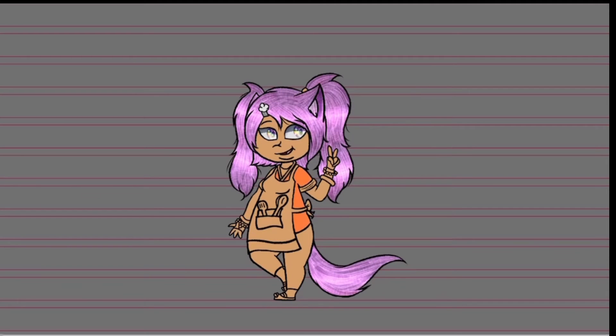In past videos, I've given her a crop top with shorts, and a short sleeve shirt with a skirt. I just didn't think those would be suitable outfits for working in the kitchen all the time. So I gave her a short sleeve shirt with leggings and an apron that she wears full time. I made her shirt a pastel vibrant orange color so it wouldn't clash with her leggings or her hair too much, and I made her leggings white with rainbow stripes on them so they'd match her eyes.